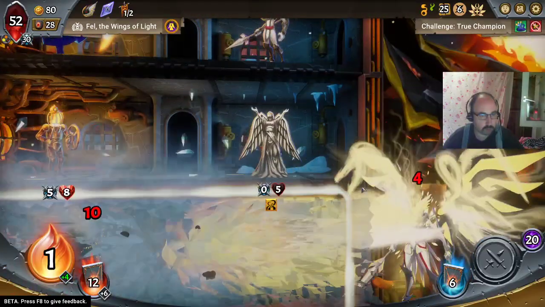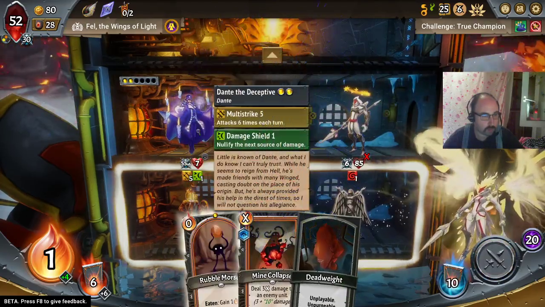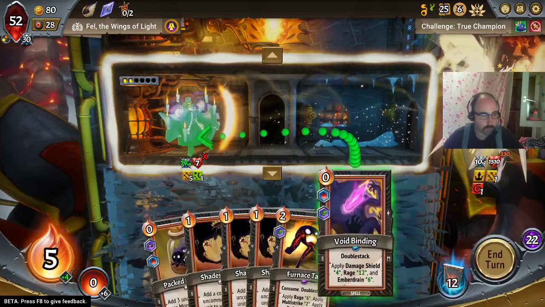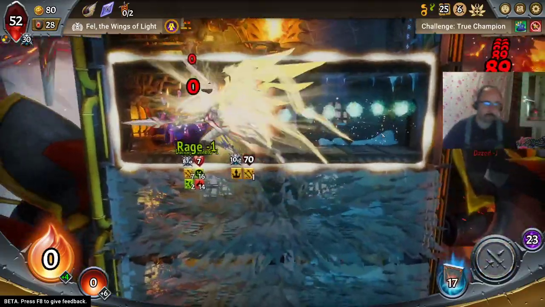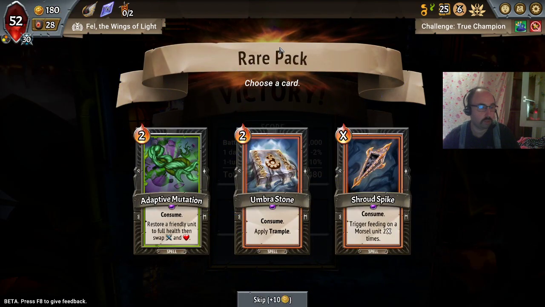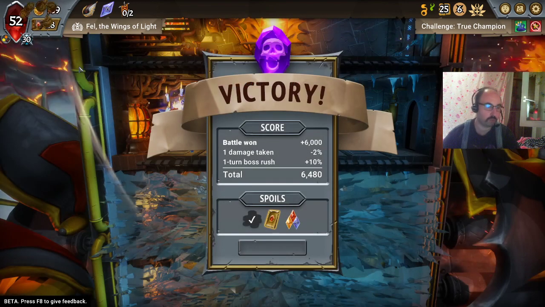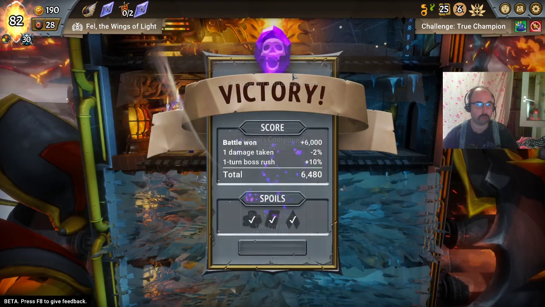Not much to do with the trap shoot. Damage shields. Damage. That was guaranteed, by the way, because we drew our whole deck by the time Fel came to the top floor. Adaptive mutation. It's not bad. It's hard to use though. I think I want to skip. Maybe I should have taken the Umbra spike. Thinking back, maybe I should have.